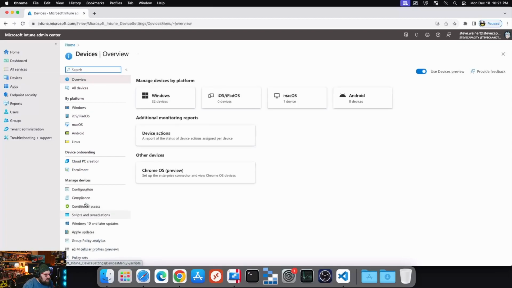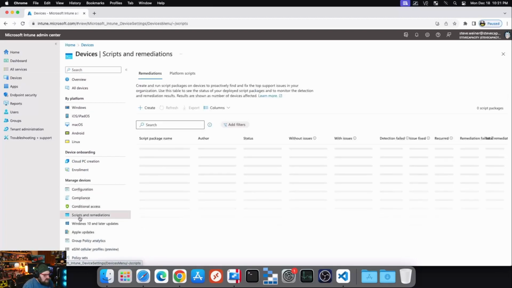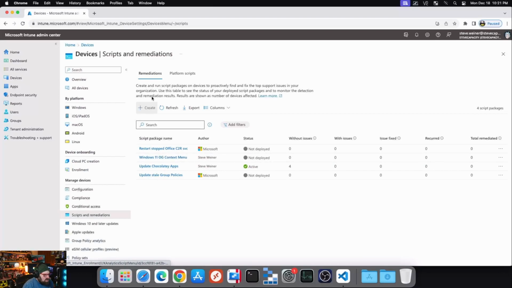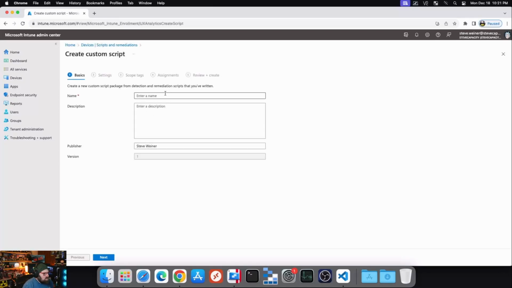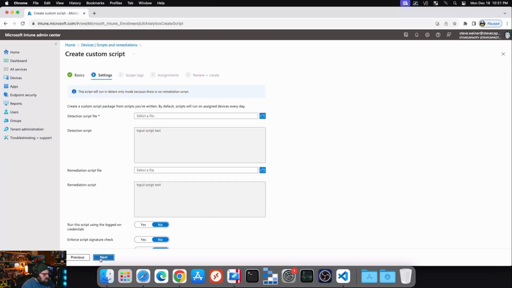Okay, we'll go to devices, scripts and remediation, you'll go to create. I already did this, right? But you'll call it auto update Choco Apps or whatever you want to call it. Really easy though. All we have to do is select our detect script and our remediation.